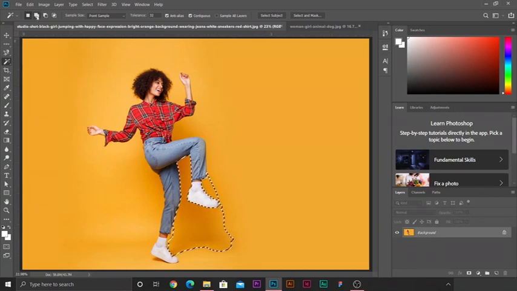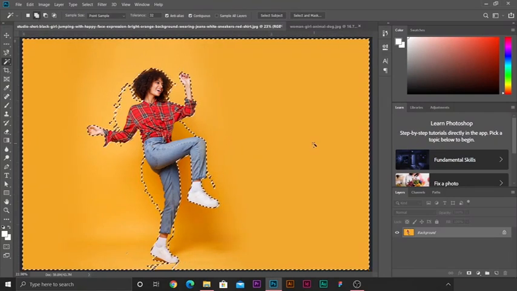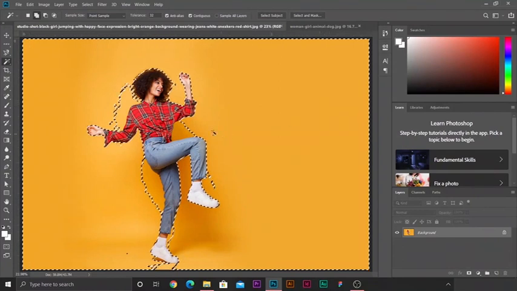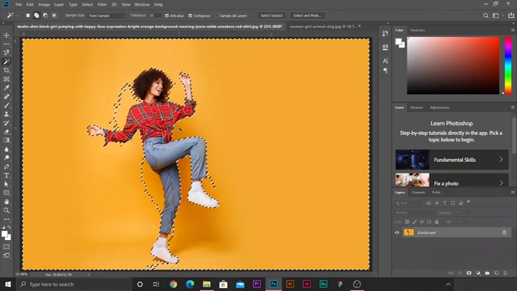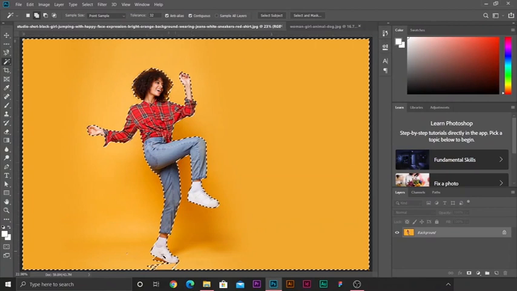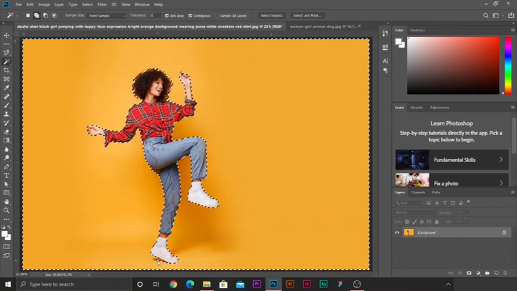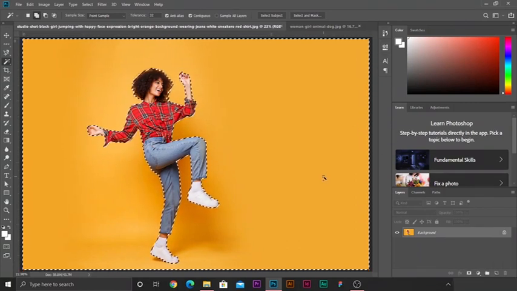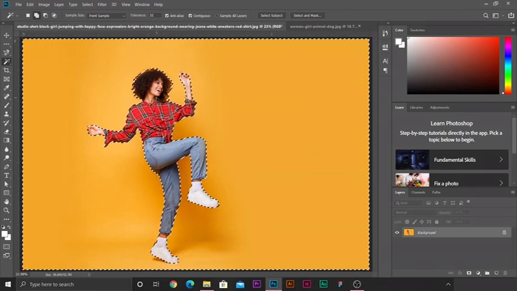So if we go to the add selection mode, the next place we select adds up to the previous place we have selected. So you see, this place has been selected. As I click on the other part as well, it has been selected. So I have to click on this area as well to select it. I have to keep clicking. And this other shadow here. So right now we've been able to select the background of this image, leaving our subject, the lady, alone.